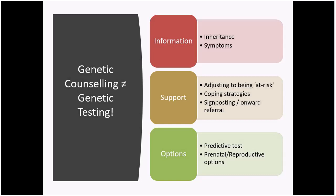I'd first like to correct a common misconception that a lot of people have about genetics clinics and genetic services. Genetic counseling isn't just for people who want to have a genetic test — it can cover an awful lot more than just testing. Genetic counselors can go over information such as clarifying the inheritance pattern and the risks for an individual, as well as giving an overview of some of the symptoms of HD.